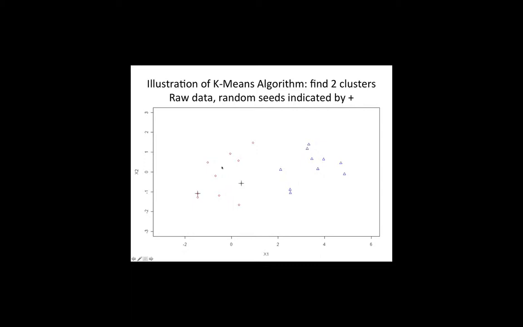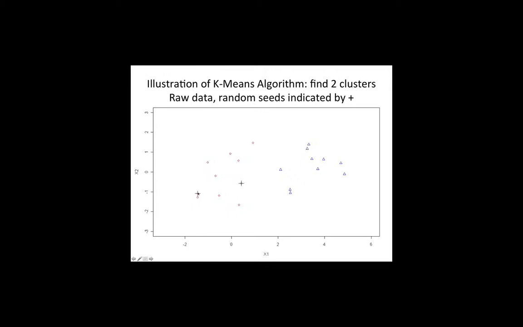So let's just start with this red point over here. What k-means will do is evaluate the distance between this point and this centroid, call that the left centroid, and this point and this other centroid, call that the right one. And then it's going to assign this point to the one that's closer. So clearly this point is going to get assigned to this centroid.